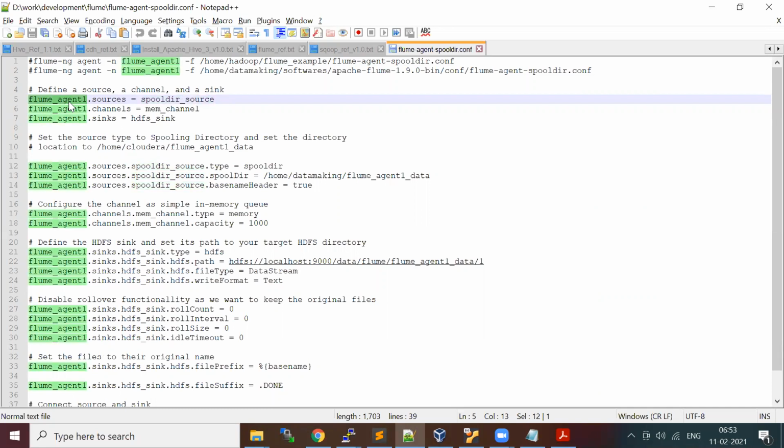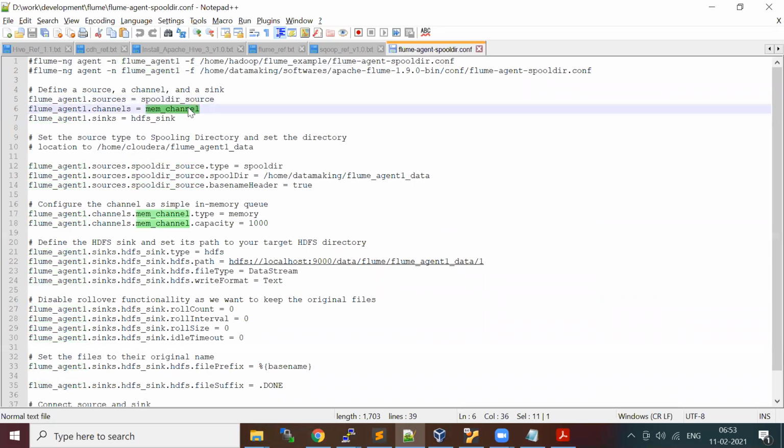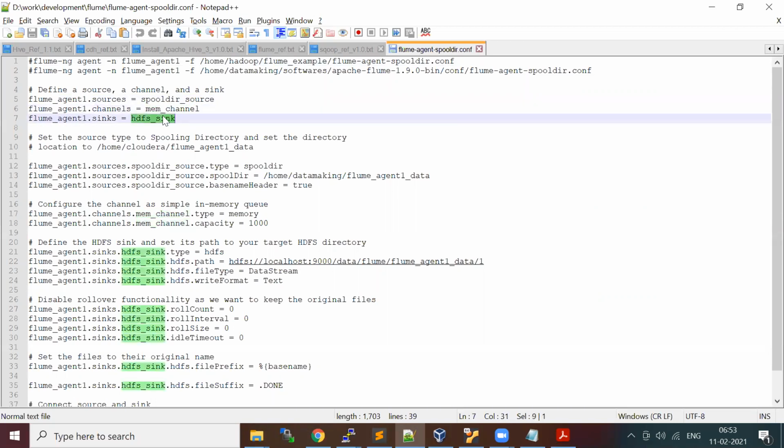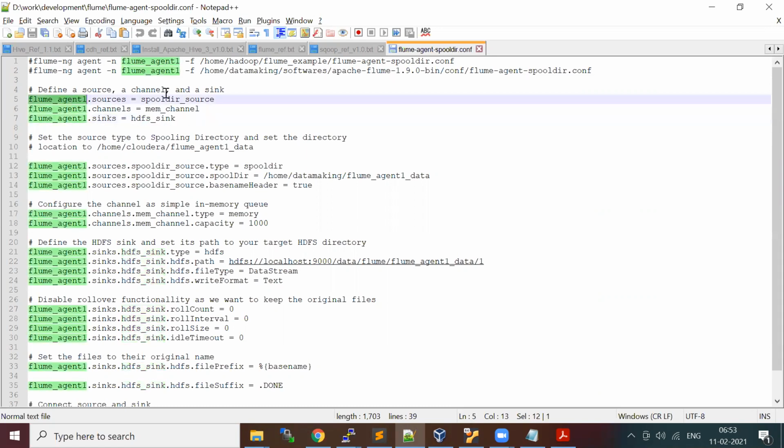I'm telling my agent that my source is spooldir underscore source, and that my channel is a mem channel, a memory channel. This name also can be anything. And for the sink, I've given hdfs underscore sink, which means I'm going to read data from a Linux directory and write it into HDFS. So I told my agent the source name, channel name and sink name.